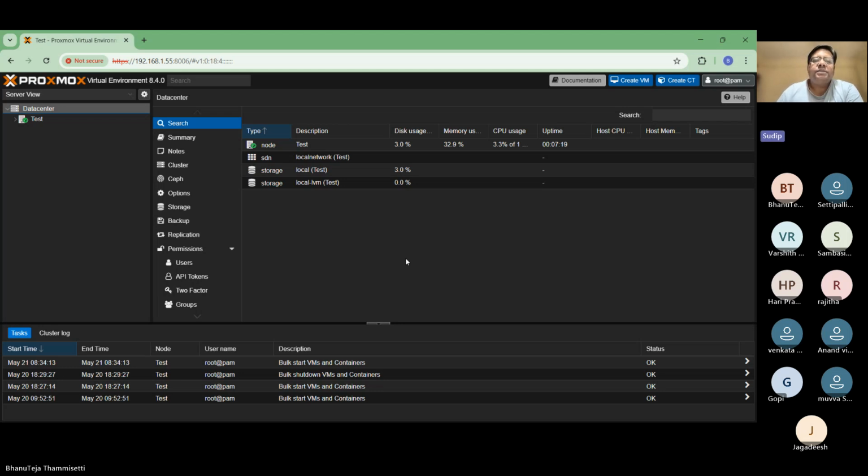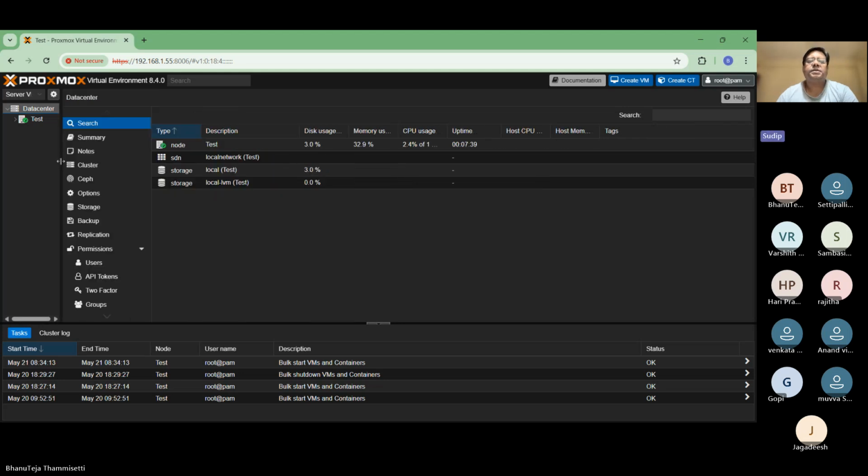I will just give you a very high level detail of what are the things that are available and what you see on the screen. Bhanu, can you reduce the left hand side panel a little bit? Yes.